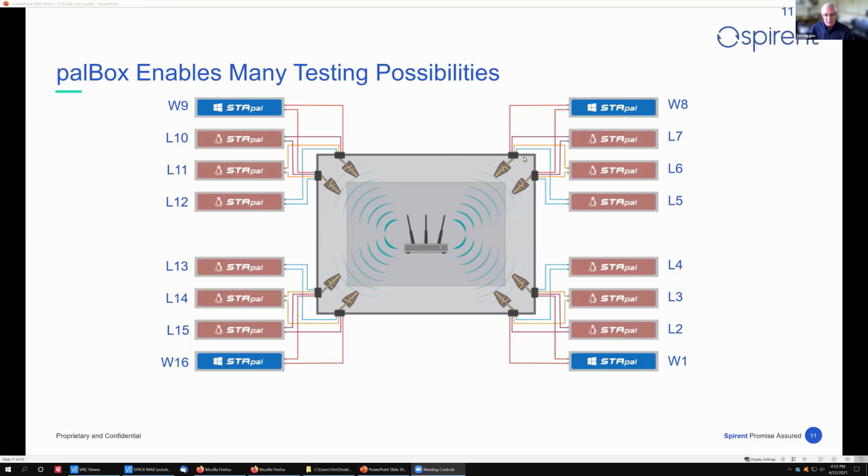Each of those 16 stations is grouped into 4 groups of 4. And each group of 4 is connected to the same pair of high gain antennas that are situated in the 4 corners of the box. I'll have a picture of this in a little bit. But basically, you have the spatial diversity so that if the AP under test has MU-MIMO capability, that should be able to come into play.